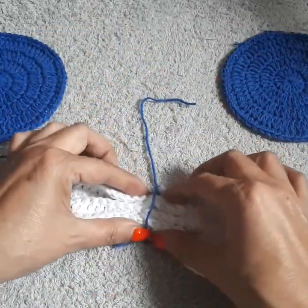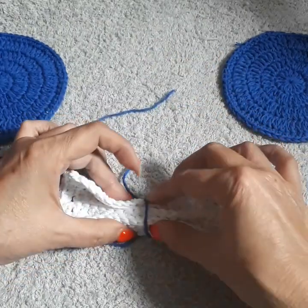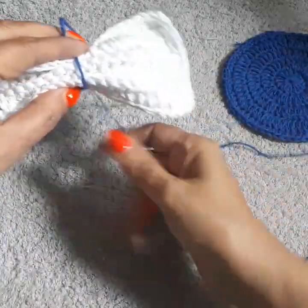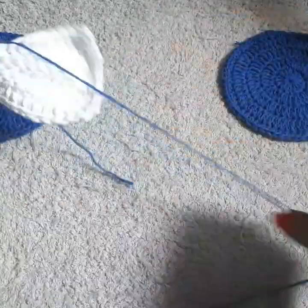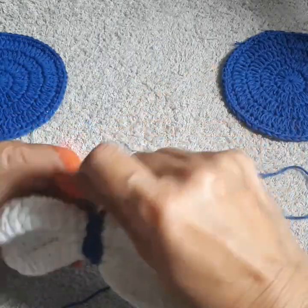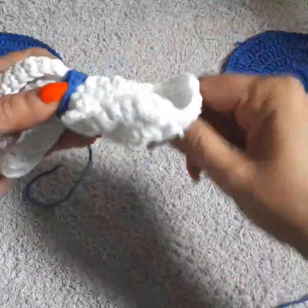So you're going to squeeze it well together. And then you're just going to wrap and wrap and wrap until the thickness that you would like your blue. So I don't know, maybe 20, 30 times, depending on how thick your thread is. And just go around and around. And tie this other one back here.